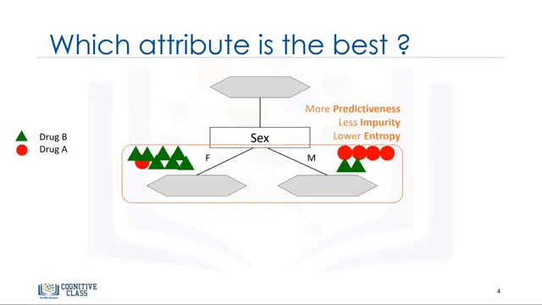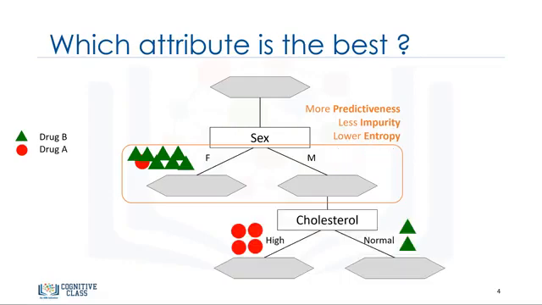So, we can say the sex attribute is more significant than cholesterol, or in other words, it's more predictive than the other attributes. Indeed, predictiveness is based on decrease in impurity of nodes. We're looking for the best feature to decrease the impurity of patients in the leaves after splitting them up based on that feature. So, the sex feature is a good candidate in the following case because it almost found the pure patients. Let's go one step further.